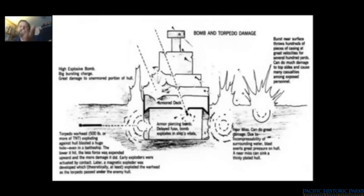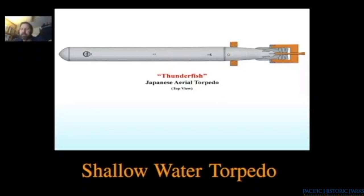This is what they developed. This is the finished product. The Japanese named it the Thunderfish. You can see this torpedo, which is over 18 feet long, went through a special development. You see these wooden fins. For this illustration they are clear wood. When they were actually put on the torpedoes on the way to Pearl Harbor and all fixed, they were all painted silver. Next slide.